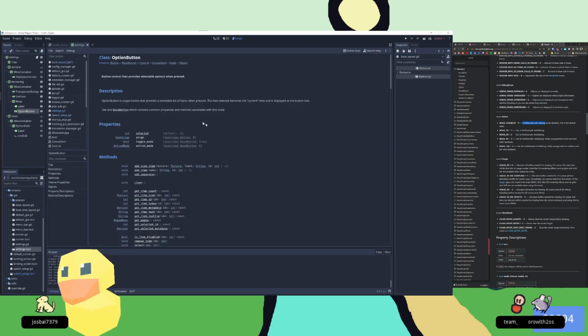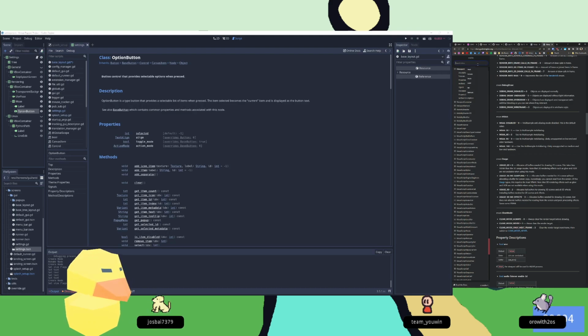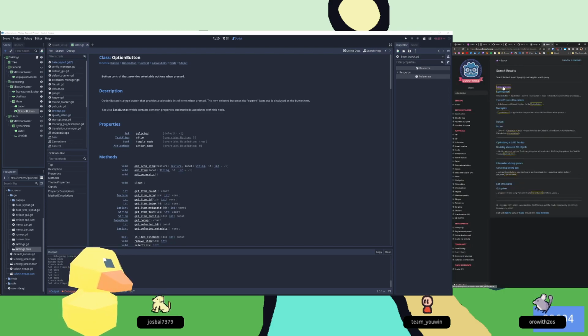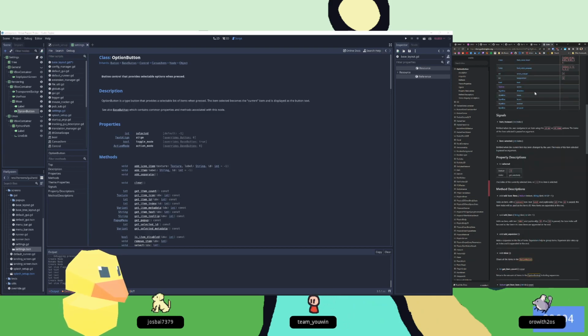What option button things are we looking at? So this is viewports. Let's look at option button. So what are we looking for? Item selected. Emitted when the current item has been changed by the user.